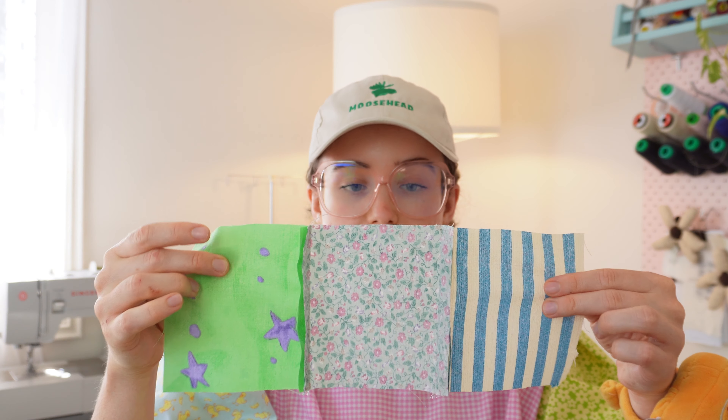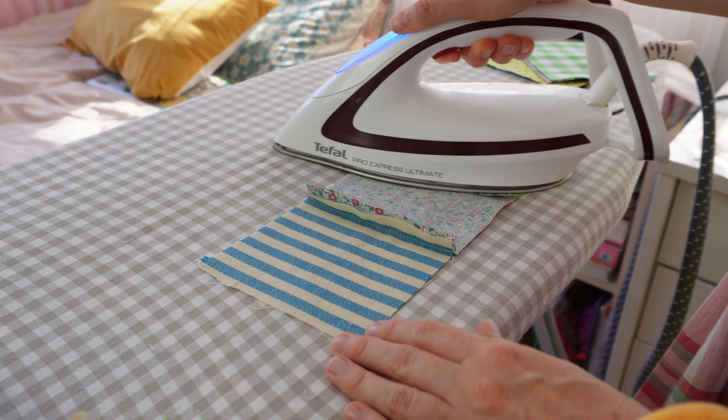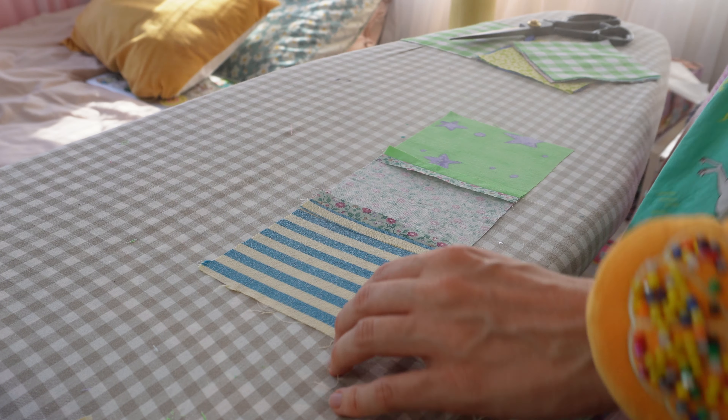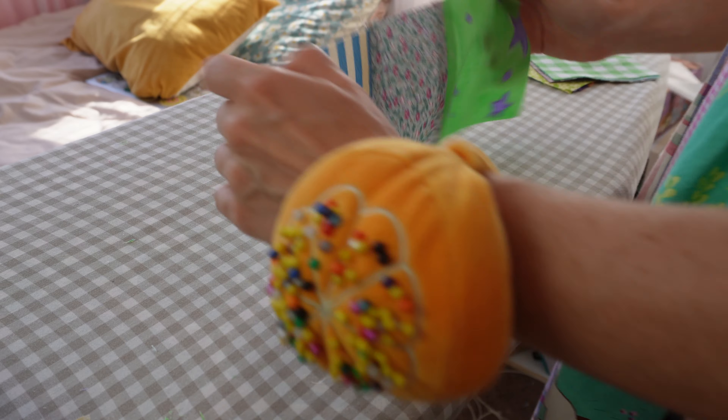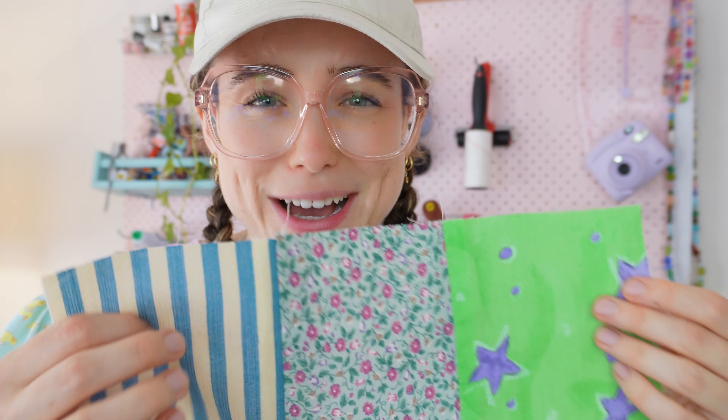One of the questions I get most about patchworking is: how do I finish the seams? What's going on on the wrong side of the fabric? I have three solutions for finishing your raw edges. The first option is to leave your edges raw, press them out so the seam goes on either side, and line your work. I believe this is the technique that quilters use — your seams will not be very bulky, but you will have to line your work, which is sometimes a little bit of a pain.